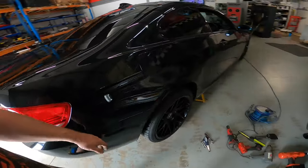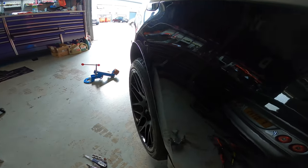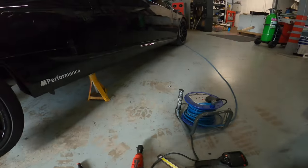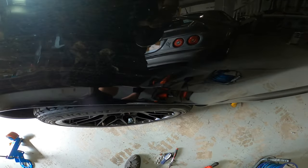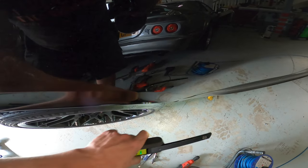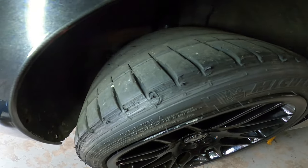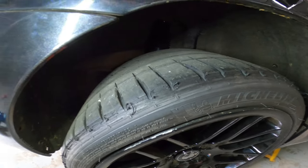And then basically what we're achieving is there. Can you see that lip? So we've got a nice little curve on this. I don't know how well the camera's going to pick this up. But there, can you see how we've manipulated it out? So obviously it was flat with this, and now it's not. We've got a nice little curve to it and it pokes out. That's the problem. That's what happens when you have your car too low. You rip apart brand new tyres.